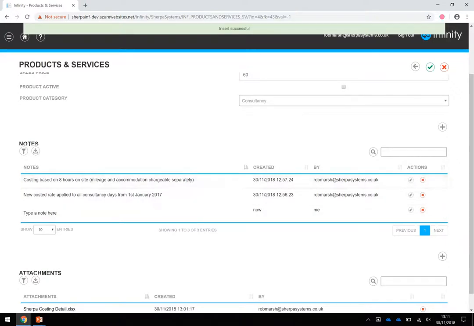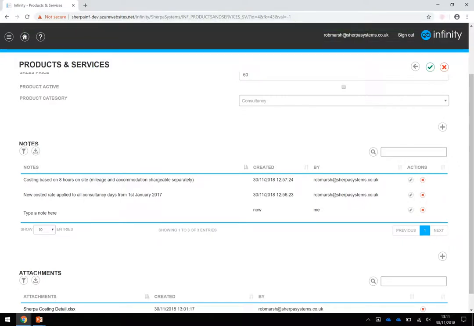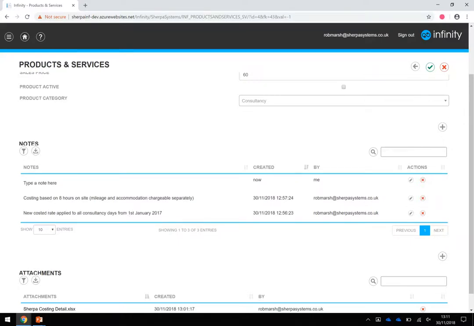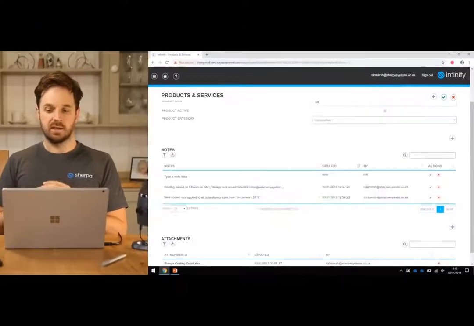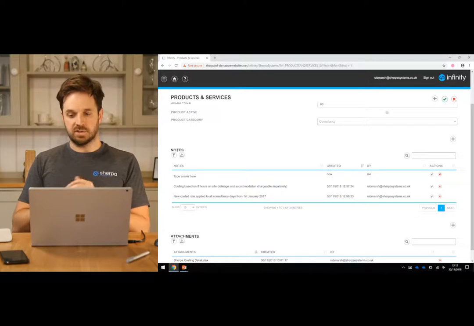Now these are list view tables, just like the other list views that we looked at in previous lessons, which means that we can sort by the date and things like that. So we can apply all the same sorts and we can search as well. And you've got the page controls just like we looked at in lesson 3. So that's the notes, and that's really useful for keeping a track record.